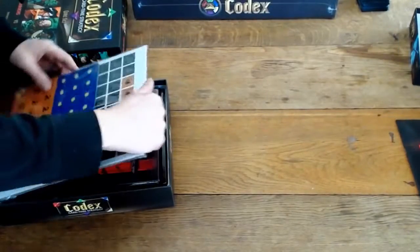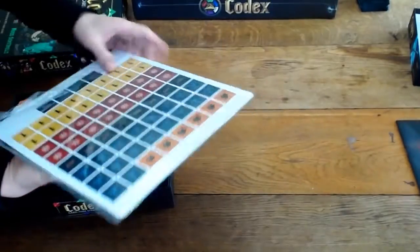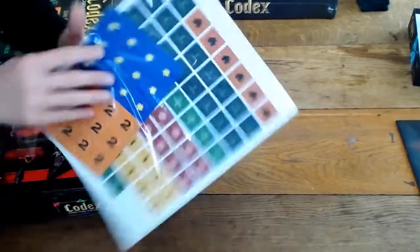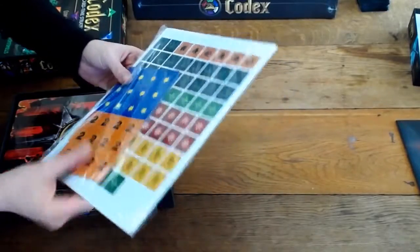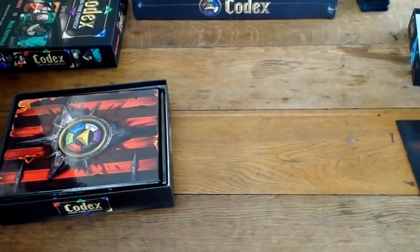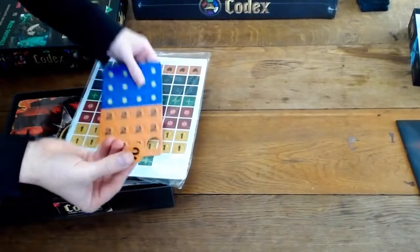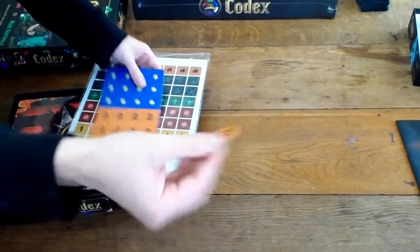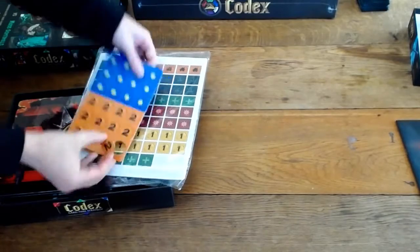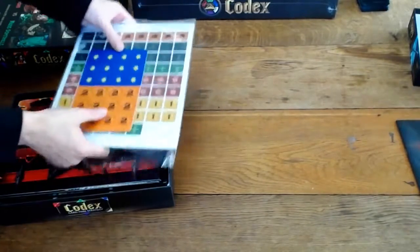Whoa — is this gold token just like gigantic? I just realized that — the two gold is like huge. So more tracking chits for keeping track of gold and levels and stuff. I think it was just that big in the starter set too but I just didn't do the double take. Like that's big compared to the one. Huge two gold. I like it though — so you just know how much you got.